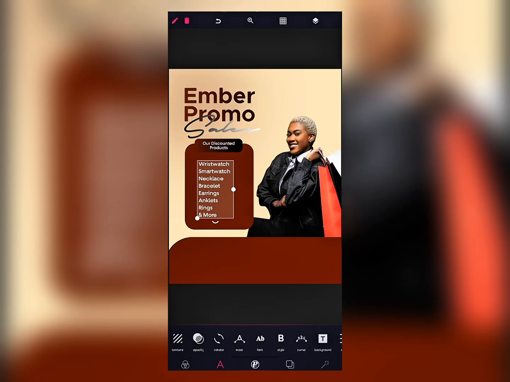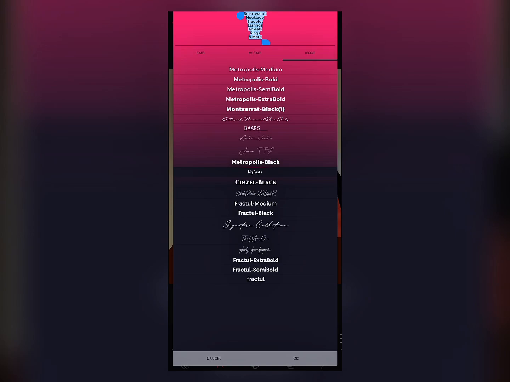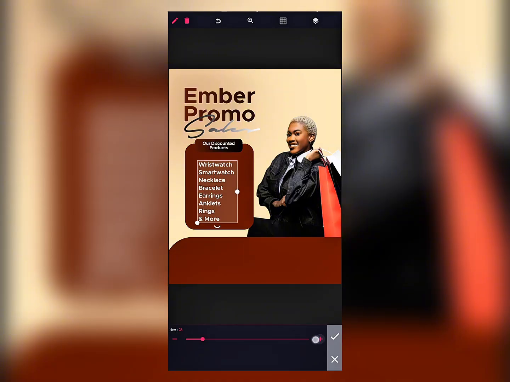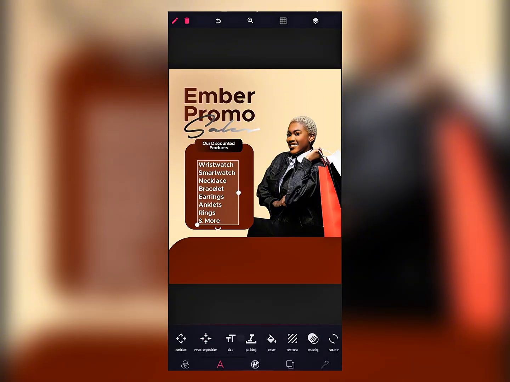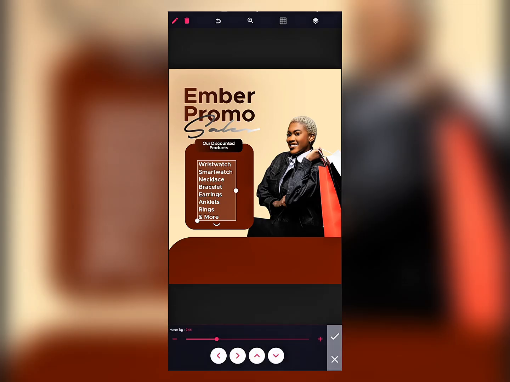Now, let's change the font to Metropolis Bold and see what we have. I think this is more okay than that. Let's increase the size just a little bit, and then place it here.